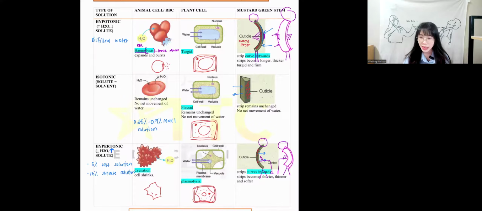If you did it without epidermis, it didn't curve, correct? Because you have to do it with the skin if you want to see the curvature. So you're supposed to cut with the skin if you want to see whether they curve or not. If you remove the skin when you cut a potato, then there's no curvature. You just feel whether they become turgid or not only. So if you want to see that they curve, you have to cut with the skin.